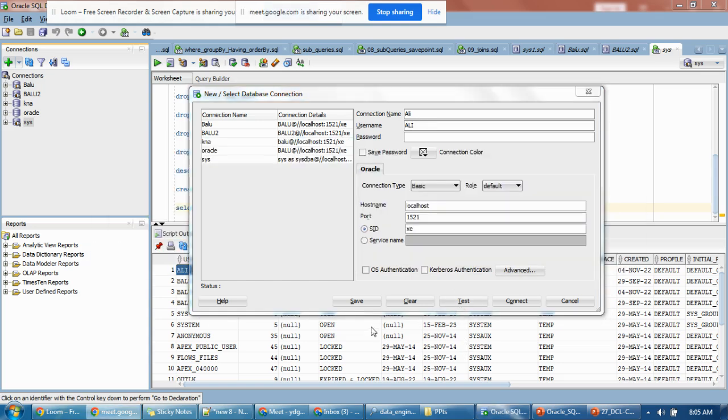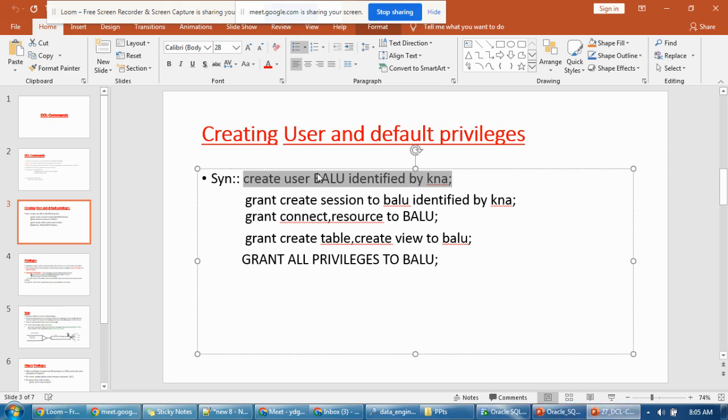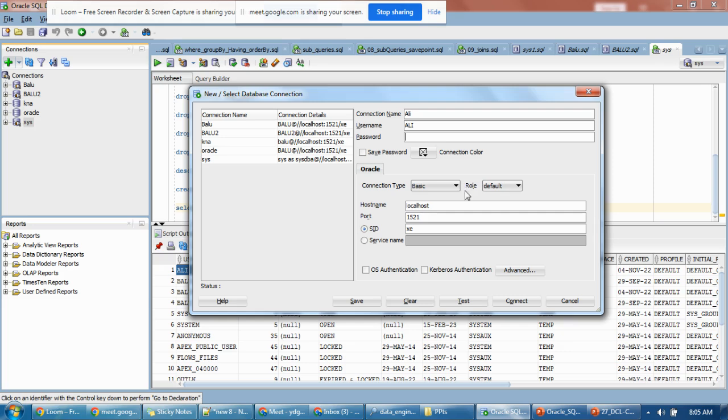And what is the password here? That syntax is there, right? It is the username identified by, which is the keyword referring to your password. KNA will be the password, you can give that.